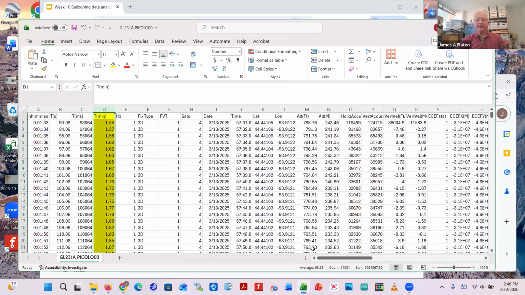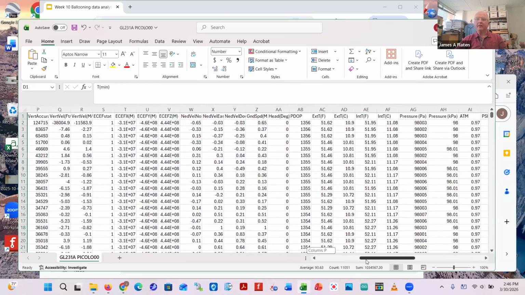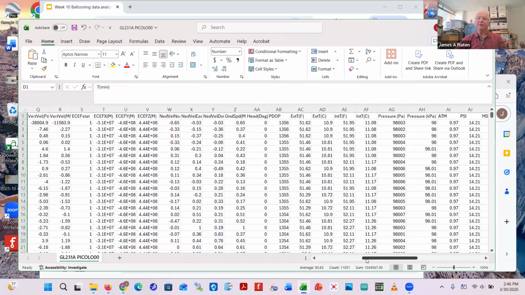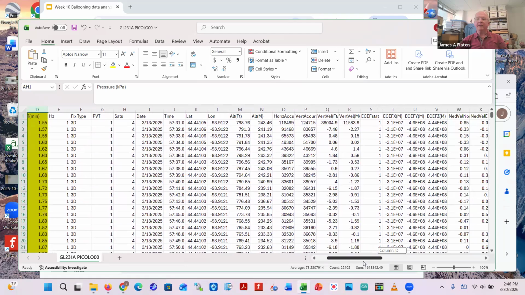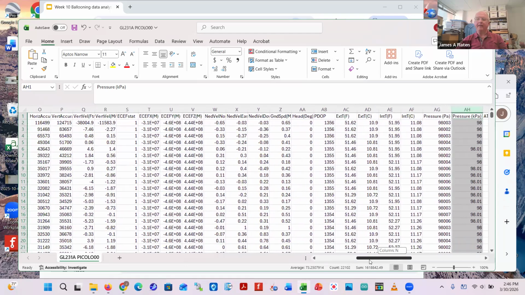First of all, I click time in minutes, and then I click. Actually, I don't want to click the next one. I want to control click. If I were to click the next one, it would forget the first one I had chosen. If I shift click, it would grab all of them in between the first one and the last one. But if I do control click, it will only grab the 2. It's grabbed time and it's grabbed pressure.